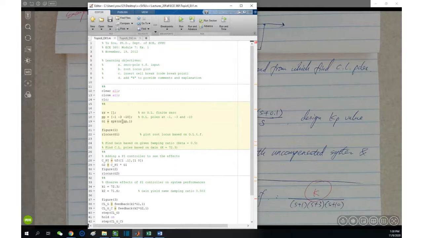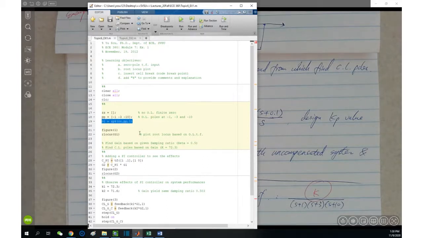The easiest way to establish this transfer function is what? Because remember that the given is what? Open loop poles -1, -3, and -10, right? Very easy to be identified. And do you have any finite open loop zeros? No, no zero, right? So you know the zeros and the poles of the transfer function. How to establish the transfer function? This way, right? This is called what? Zero pole gain function.